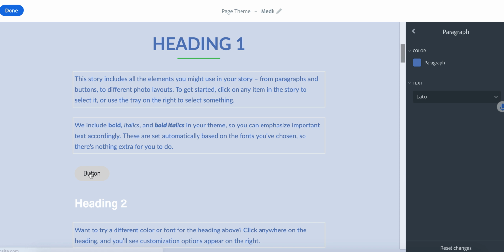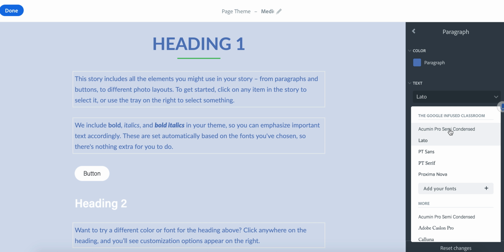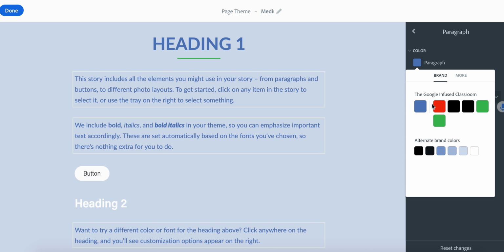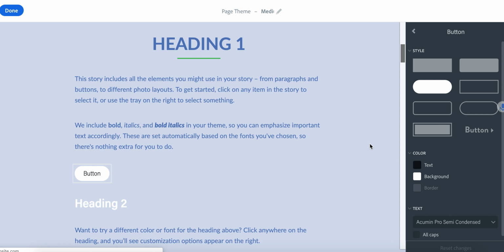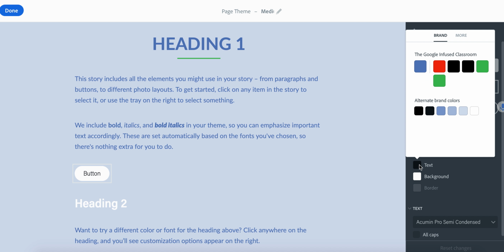Then I can go on the button. And I can even change the font of the button if I wanted to. But you want to try to keep it consistent with your brand colors. I'm going to stay away from the red because I think it's going to start looking too much. But I can make the color of my button purple.